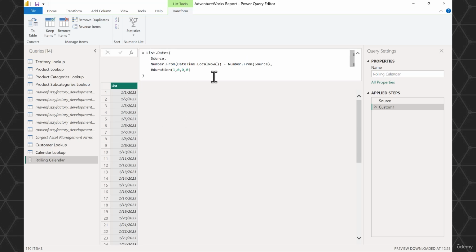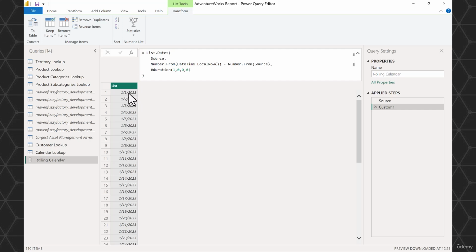So scrolling back up here, without diving into exactly what this M code is doing, in a nutshell, what we're asking it to do is to calculate the current date and then compare that against the literal that we just created, which is our starting date. And then based off the difference between those two dates, I want you to create a list of all of the individual values where the duration is 1 day. So it's basically saying, give me a list at the daily granularity between those dates, the literal and the current date based on today. So when we pressed enter, we can see that we have created that whole list.